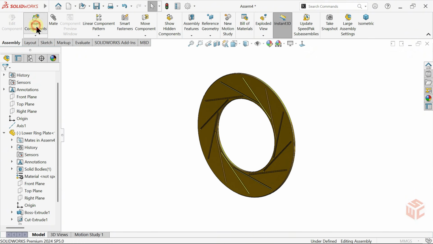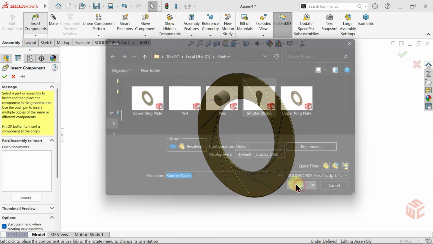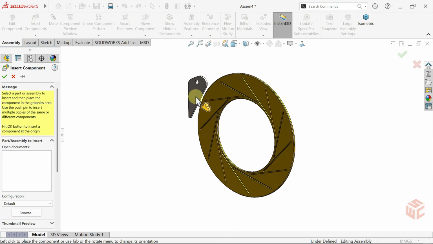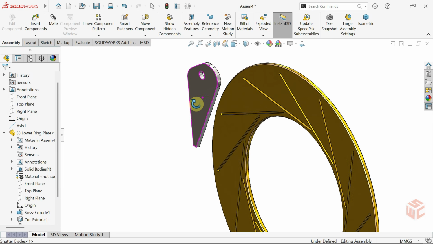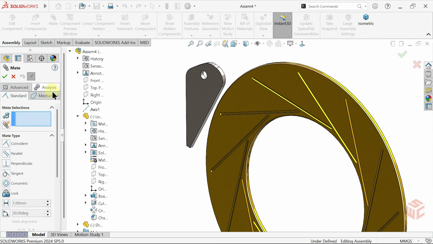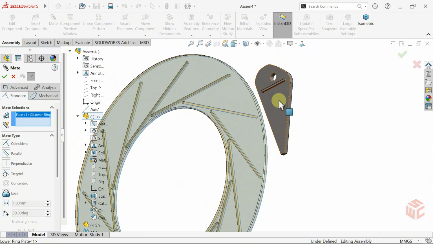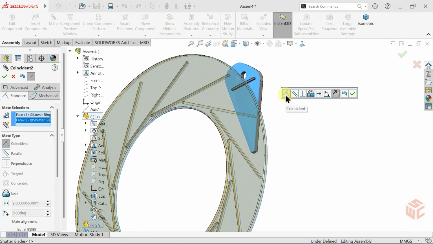Go to Insert Components and open the next part. Insert the shutter blades part. Select the front face of the lower ring plate, then the back face of the shutter blades, and add a coincident mate.